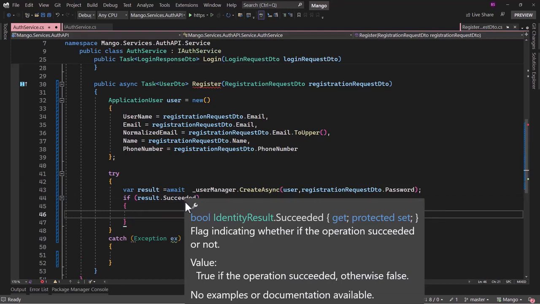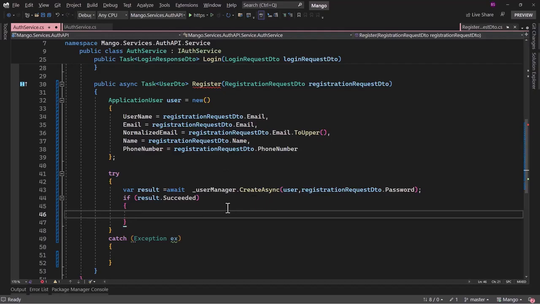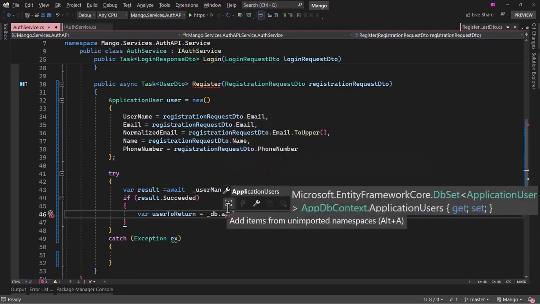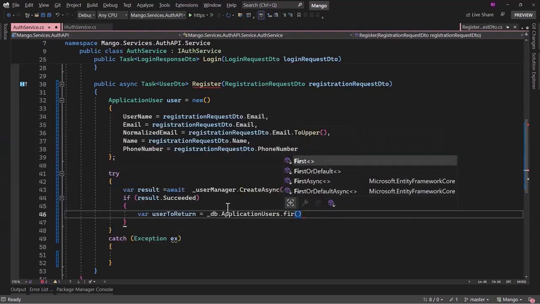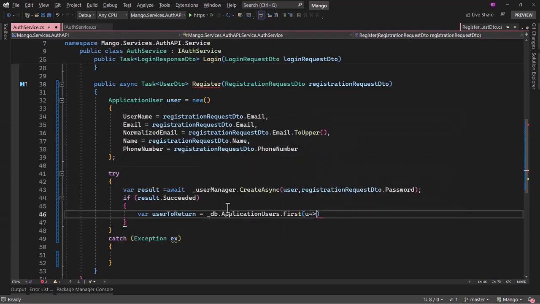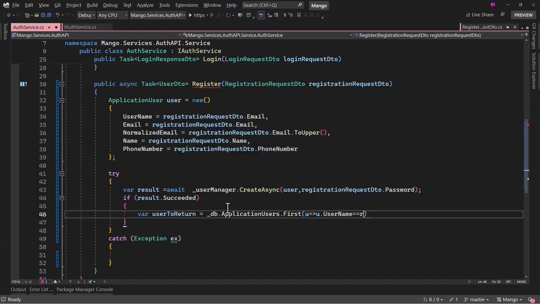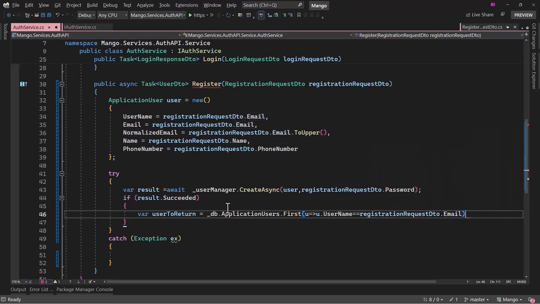If the registration was successful, that means we can access the application DB context and retrieve the user based on the email. So we can say variable userToReturn is equal to _db. We have ApplicationUsers that we added as a DbSet. Use that, and we can use First, where we will say u goes to u.UserName is equal to the registrationRequestDTO.Email.